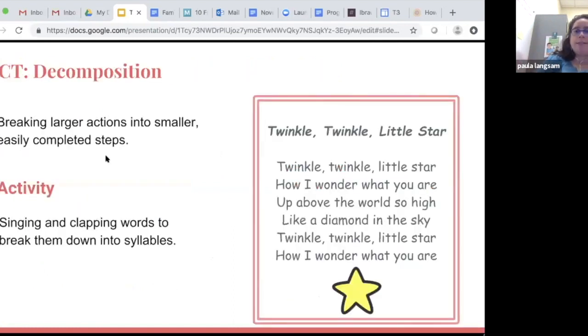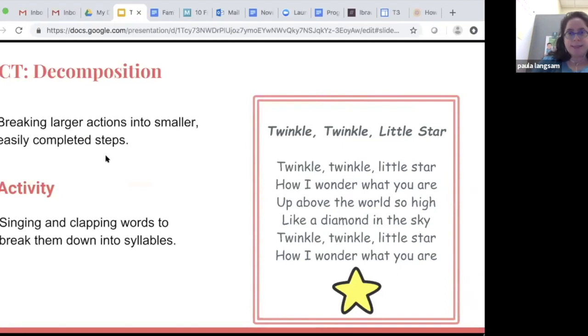So looking at all the different pieces of computational thinking and how they're related to early literacy. Decomposition, breaking large things into smaller pieces. That is very similar to what we do with early literacy with phonological awareness, breaking large words and sentences down into their smaller pieces. We do this a lot when we sing with small children. So if we read Twinkle, Twinkle, Little Star, how I wonder what you are, it's very quick, and we don't really break up all the syllables, all the components of the words.